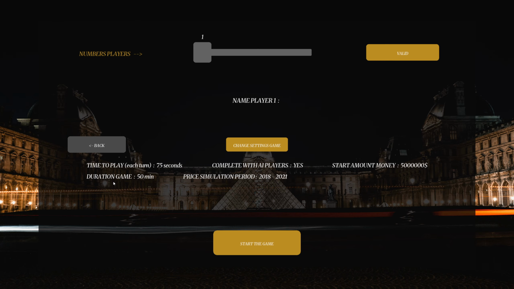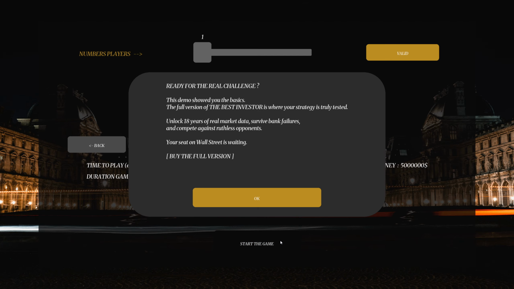Time to play each turn 75 seconds, duration game 50 minutes. Complete with AI players, yes. Price simulation period 2018 to 2021. Start amount of money. Okay, there is a lot of money.